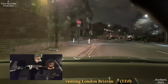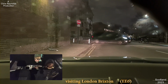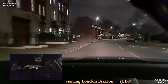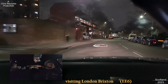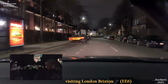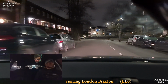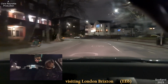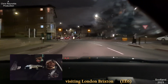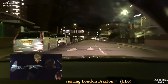So, I'll see if there's a bay there. Probably just better going to the original car park I was going to go to, unless I see a pay bay. I probably could have parked there alright, but see the sign's there for the times, but that's for the bay parking. It's single yellow line there. Turn left, Wiltshire Road. See if this car park charges money. I'm just going to rethink this and go back to the street parking. Sure, it's free after a certain time, so I just have to look for a vacant space.